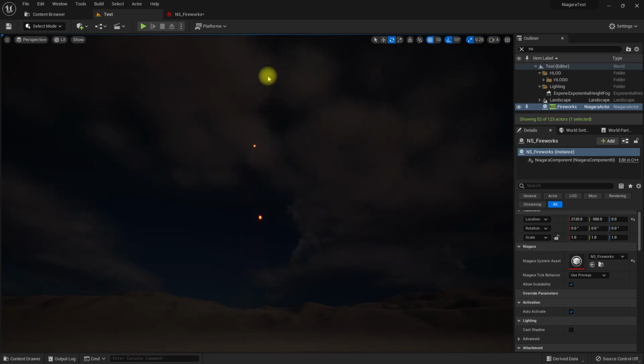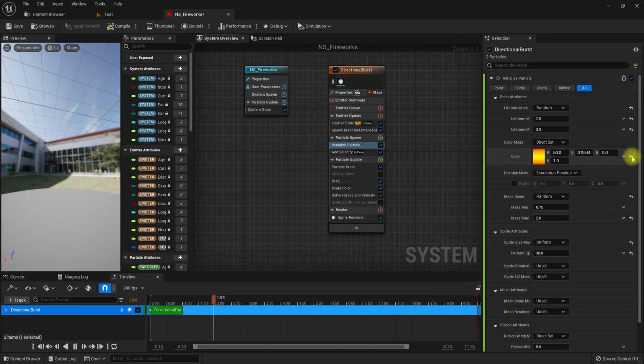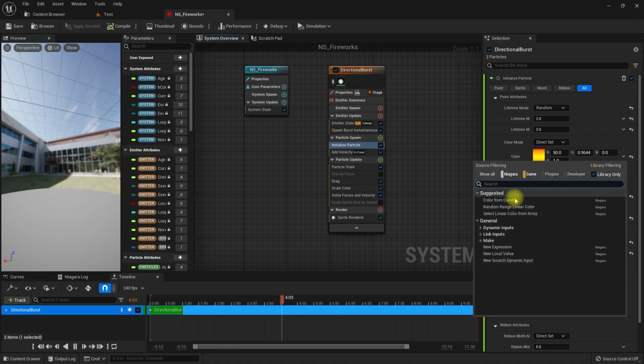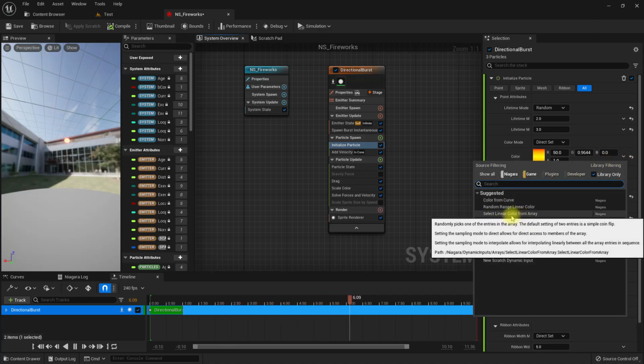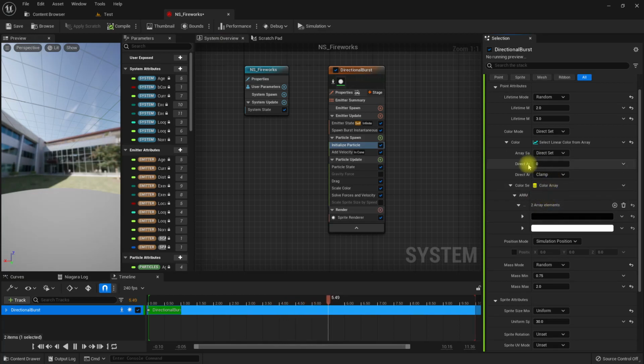Also, how about giving some random colors, maybe from a list. Direct set color, select linear color from array. Oh, let's try this. Okay, we have an array, 2 elements.